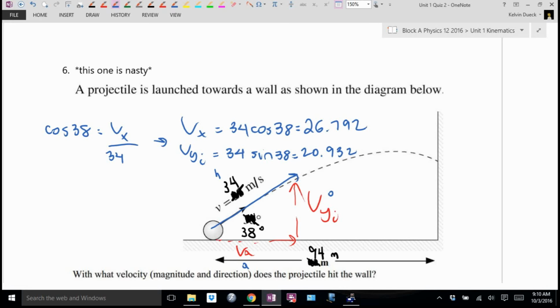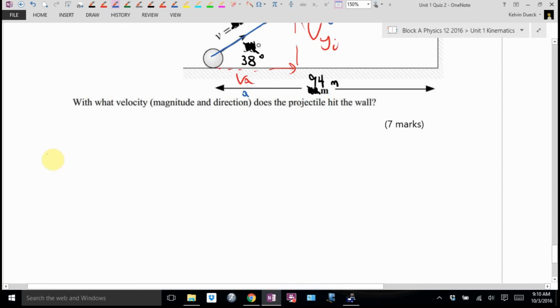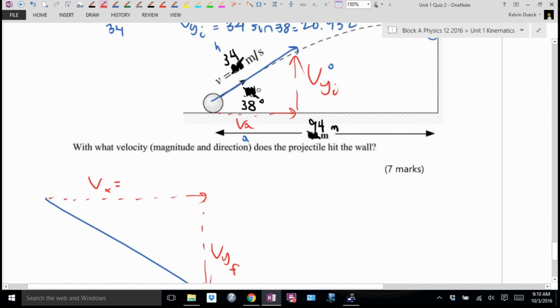Sheldon, I'm going to assume the picture isn't trying to deceive me. I notice right here it started to head down already, so I'm going to draw my velocity hitting the wall like that. Which means, have I just drawn a slanty line, Sheldon? You know what that's a job for? And I'll break it up into Vx and Vy, but it's going to be Vy final. It's not going to be the Vy initial. It's going to be whatever it hits the wall at vertically. But Vx I know. Woohoo! Vx is going to be 26.792.